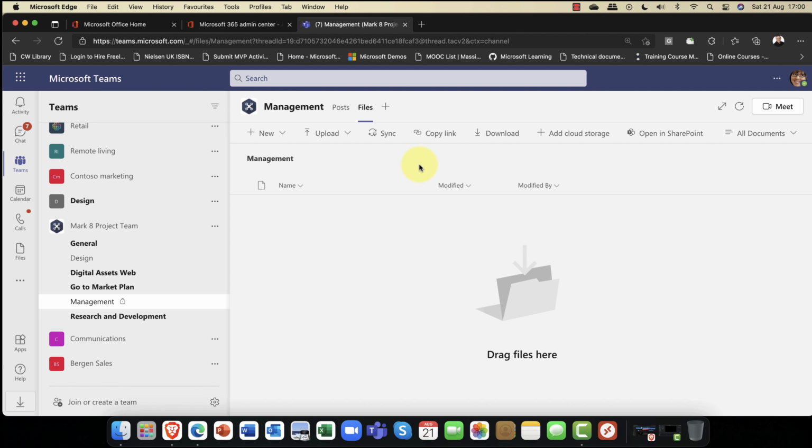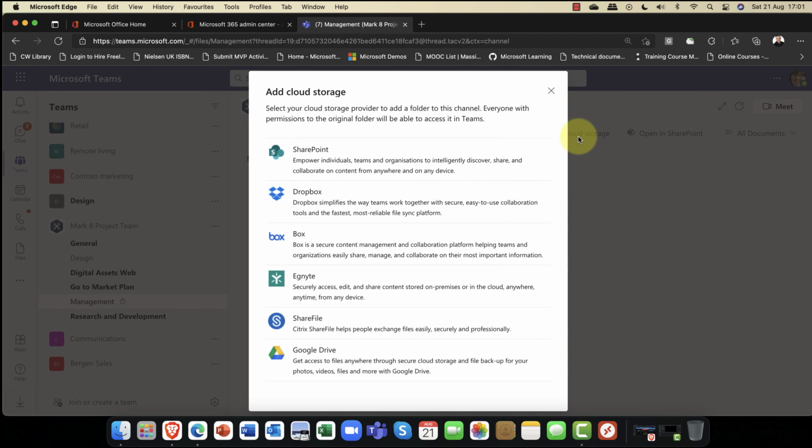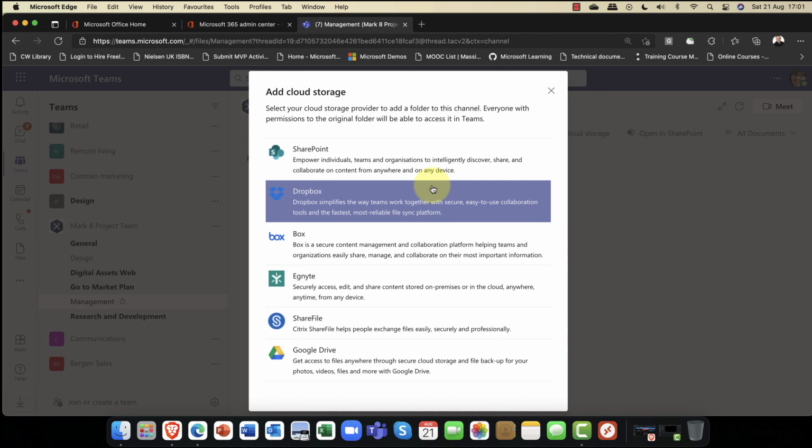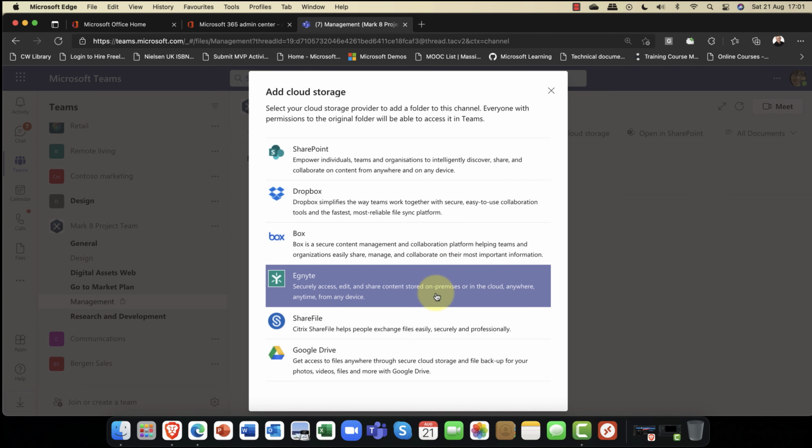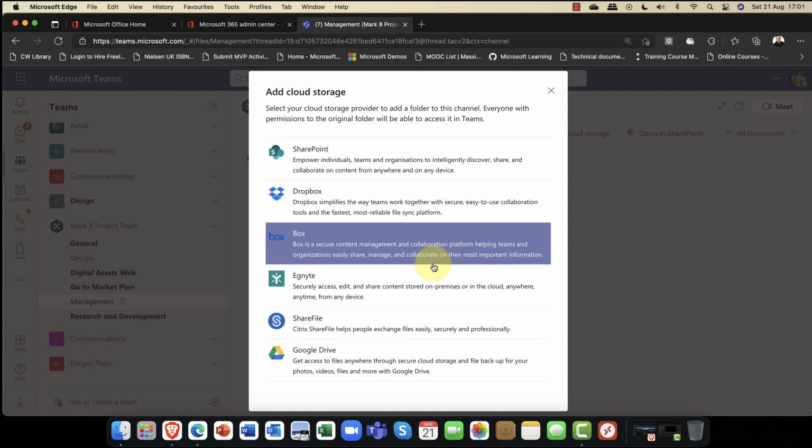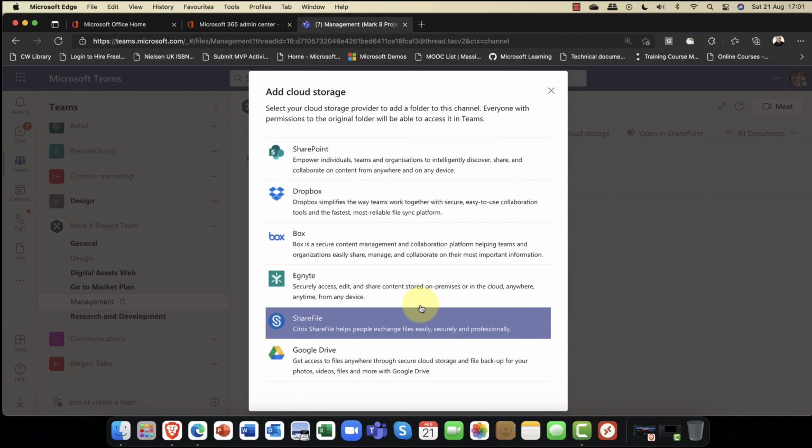Now, Andy, a common question I get is, is it just OneDrive for Business? And the answer is, of course not. No, you can actually use third-party cloud storage here as well, as long as your organization supports it. So you can choose any one of these options.